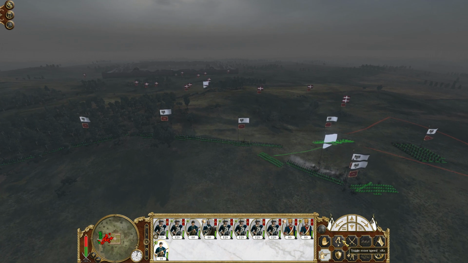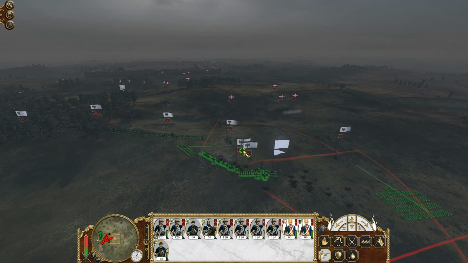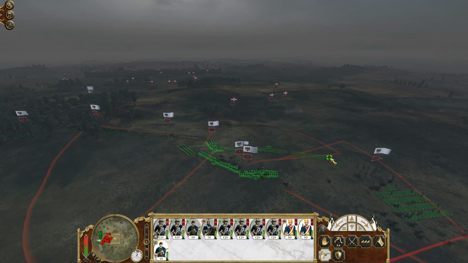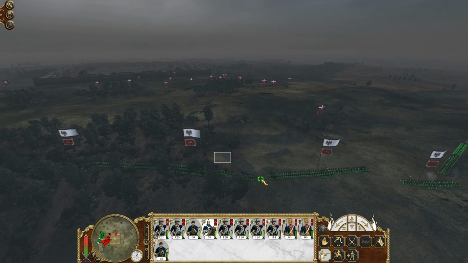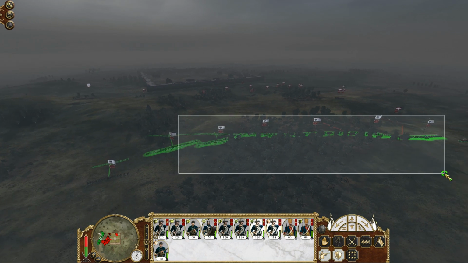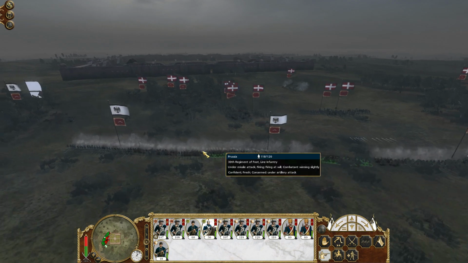Let's get that light infantry back. Get dragoons out of the way. They're starting to get shot. That's not a good thing. It does take them a little bit of time to wheel around. Alright. See if we can knock out this next unit here pretty quick. Then we can start pushing forward on them.